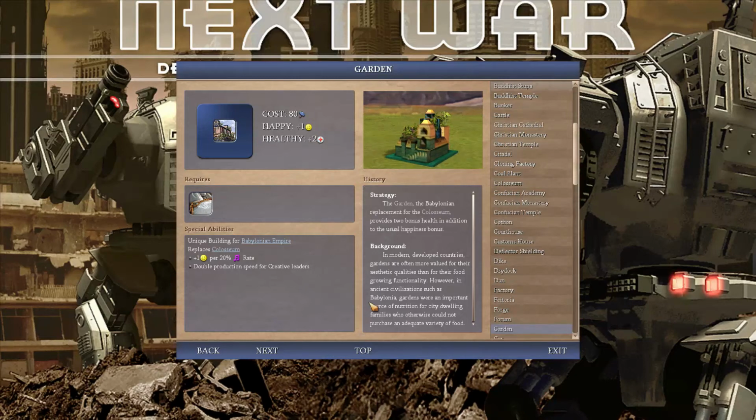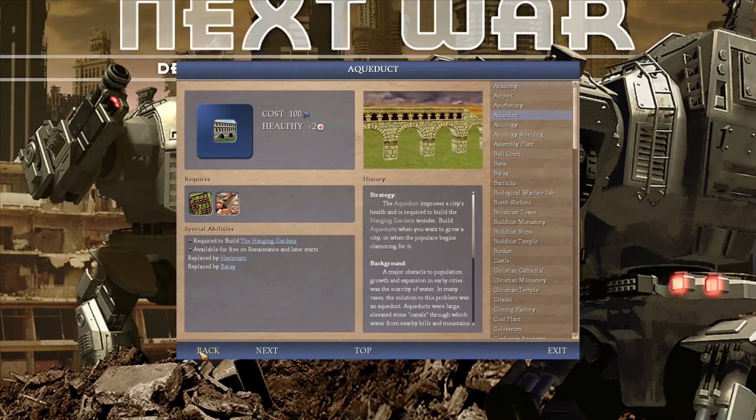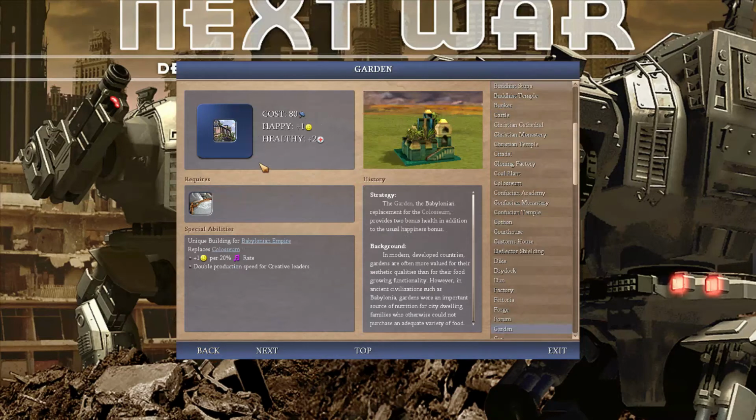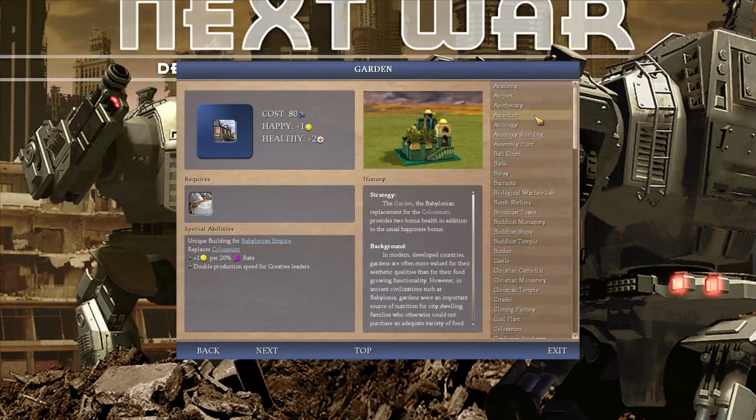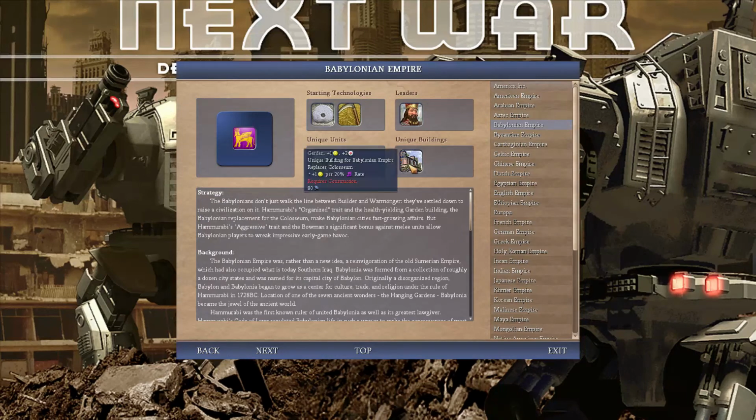Getting +2. I mean, is this cheaper than an aqueduct? How much is an aqueduct? It's 100. So I guess instead of aqueducts, you can build this first and get a +1 happiness. I don't really build that many aqueducts early in the game. I don't really build that many Colosseums early in the game. This seems like it kind of adds a building that might be worth it. But it's not that much better.